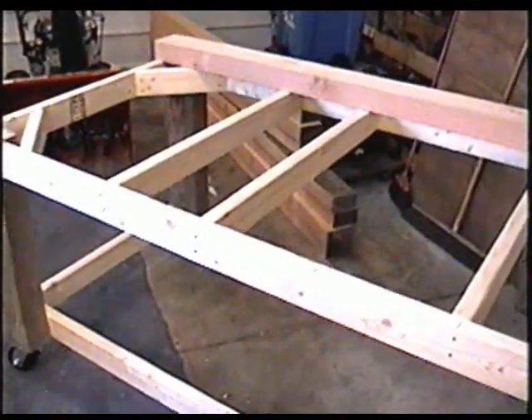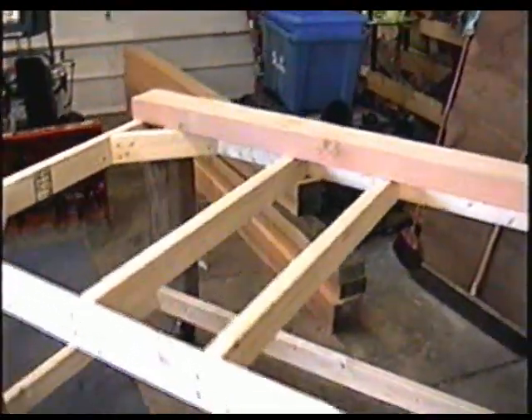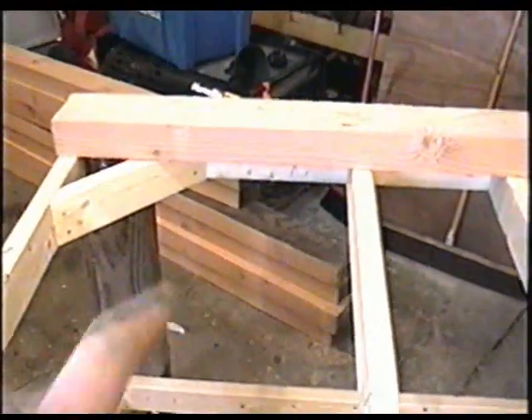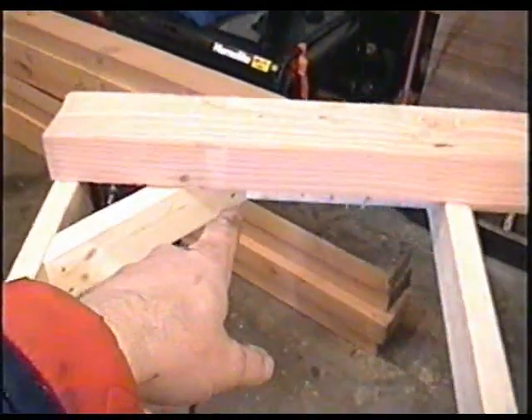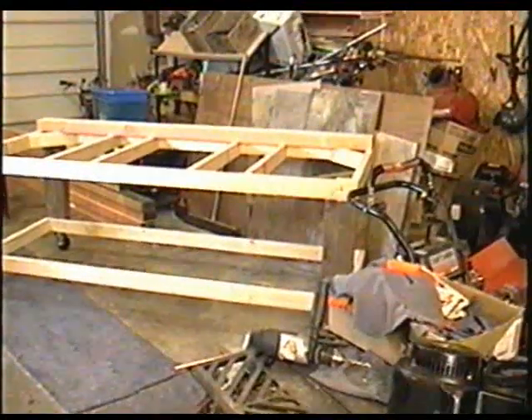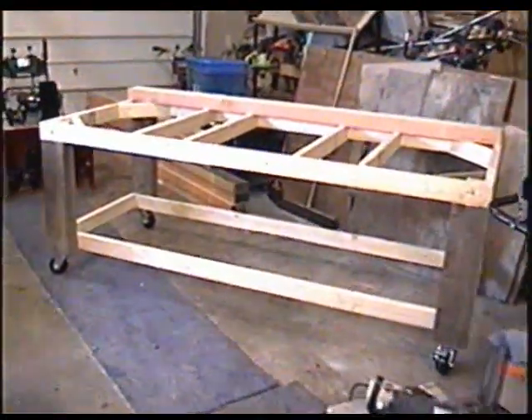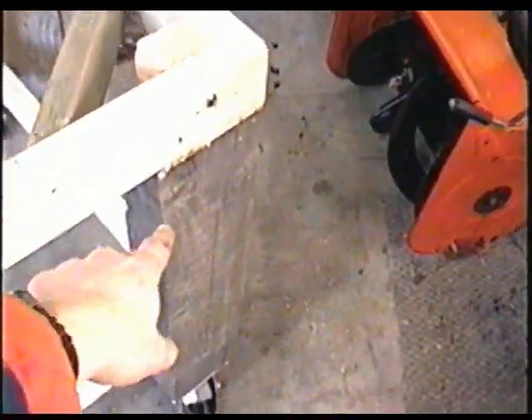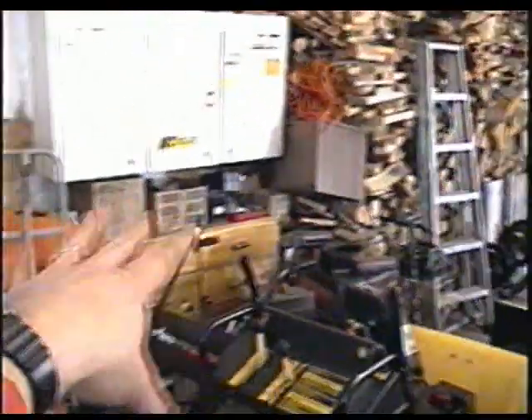It's pretty well all framed now, and this friend of mine who built my woodshed — that you saw in a previous video a month or two ago — cut some BC fir up for me that I got from the lumber yard. These were like beams, so that saved me a lot of money. I have a lot of lumber left from the legs and I'm gonna use those for the countertop legs I'm building on that side in spring.